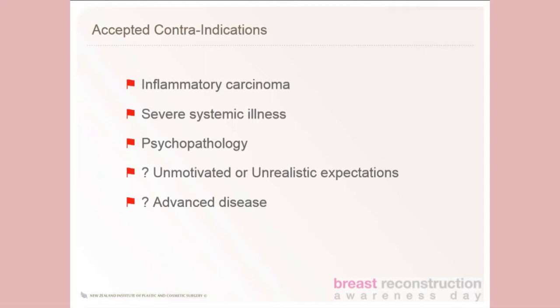And if someone's really sick and has had 2 heart attacks and a stroke and has diabetes, it's not a good idea to prolong the surgery and add extra things in. If the patients are not psychologically stable, it might not be a good idea to go ahead, because they're not going to cope with all of these extra things. If the patients are unmotivated, if they don't want it, or if they really, really have unrealistic expectations, it might be questionable whether it's a good idea. And the last group is the patients with advanced disease, and so I'll touch on that as I go through this talk, but I wanted to, as I say, do a sweeper roll and fill in and recover a few of the things that have been said.